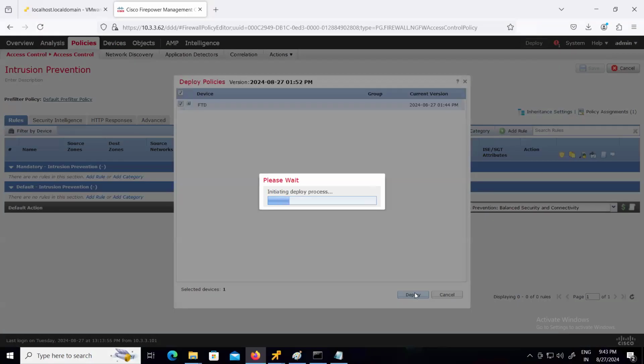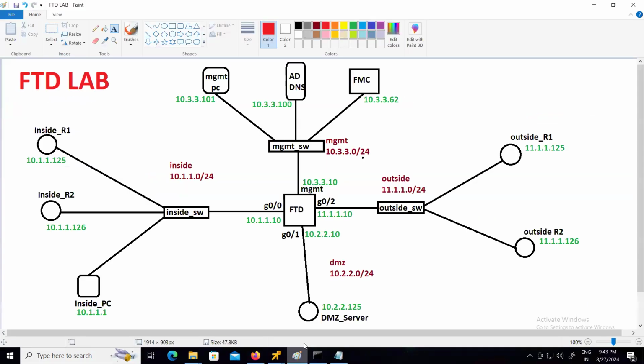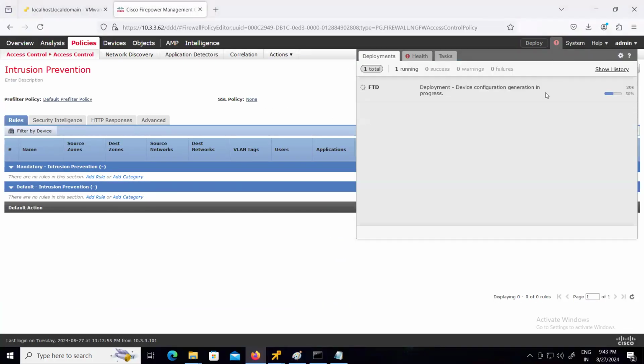Select FTD and deploy. Now what will happen? Earlier I was not having any communication from inside to outside, but as soon as I give the intrusion prevention policy here, it will allow all the traffic. From inside, I will be able to ping outside, and from outside, I'll be able to ping inside. So let the deployment complete and we'll see the same thing.